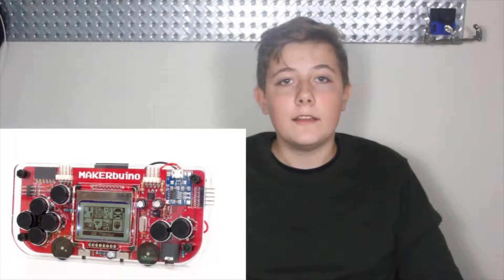Now we're going to be taking a look at the $50 to $80 price range. The first gift in this range is the Maker Duino Kit — a do-it-yourself retro gaming console. How cool is that? Especially for a kid that's into gaming, being able to build their own gaming console is so cool. The kit includes all the different tools you'll need to complete it. It's a fantastic intro to electronics and wiring, and there's a huge library of free games, or they can use free software to code their own game.